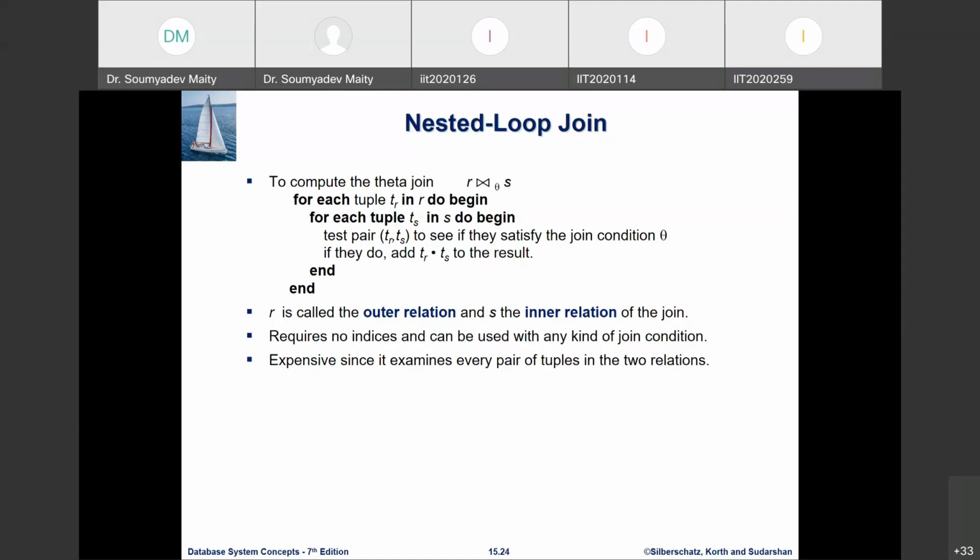When you study some algorithms, for example, selection, you have seen 7 algorithms. Sorting, you have seen 2 or 3 algorithms. Join, you will see 1 or 2 or 3 algorithms. When you study these algorithms, you must compare them in your brain. That is the actual study, not only checking the code. Compare the algorithms. What are the relative advantages and disadvantages of the algorithms? Such type of question you can expect in the exam.